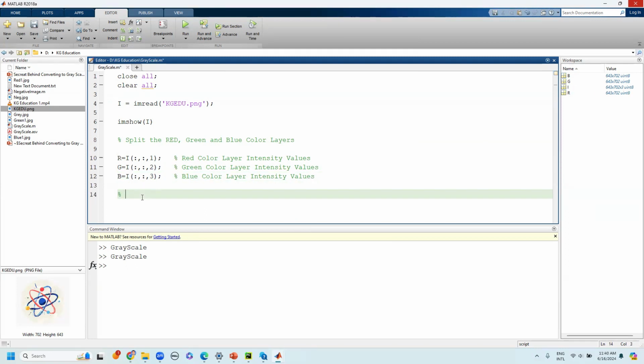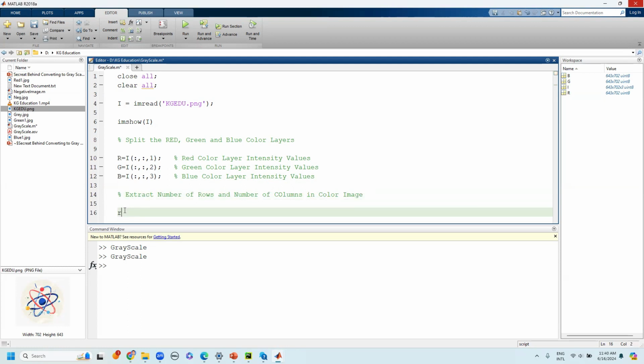Now I'm going to extract the number of rows and number of columns in the color image that I have uploaded to MATLAB.